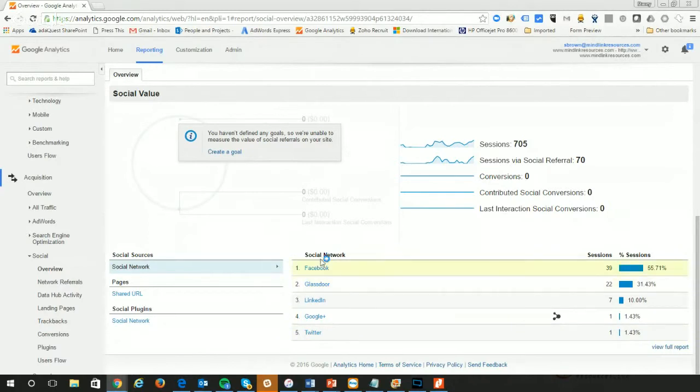So that's a really great data point, so I could look at that and go, okay, I'm going to invest more in Facebook. Glassdoor is really interesting to me, that I'm getting such good results, because I'm not really active with them right now. So I'm thinking, maybe I should get a little more active with them. Glassdoor is a job posting website. So you can see, it doesn't have to be a mystery.